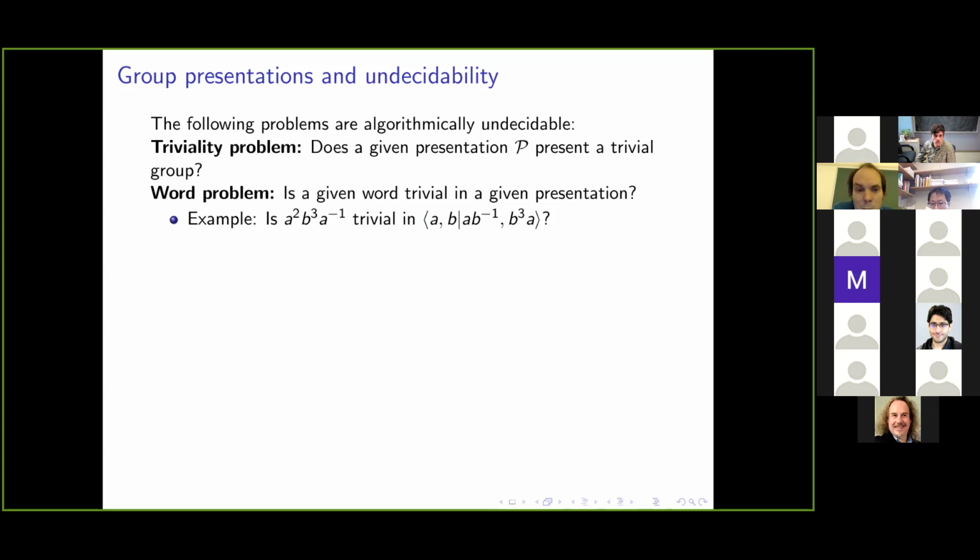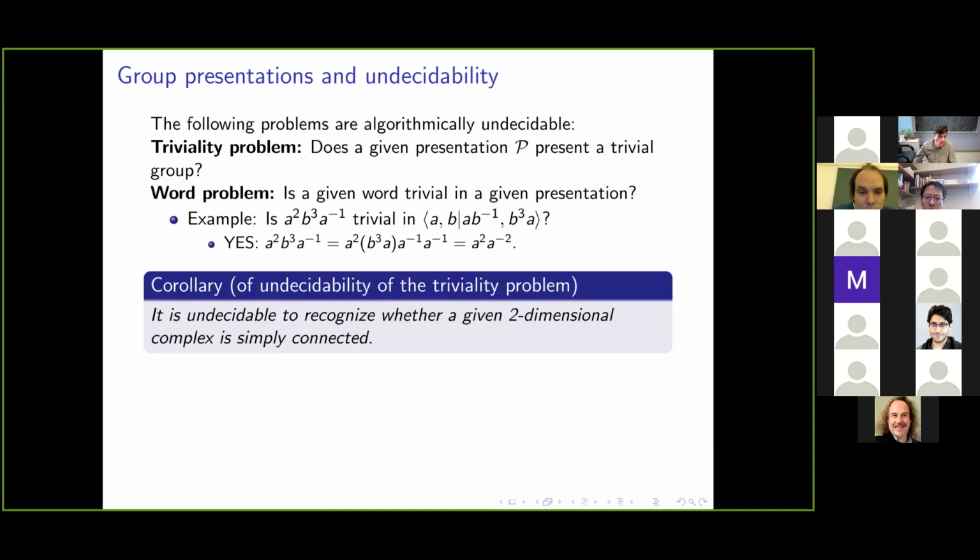And just for the word problem, I have here an example. I have the presentation that I had before, and I may ask whether this word a squared b cubed times a to the power of -1 is trivial. In this case, it's again easy, because I can rewrite the word in this way: I plug in a here, and I put one more a to the power of -1. This one is trivial because of this relation, I get this one, which is a trivial word. So this is just an example of what might be an input of this problem.